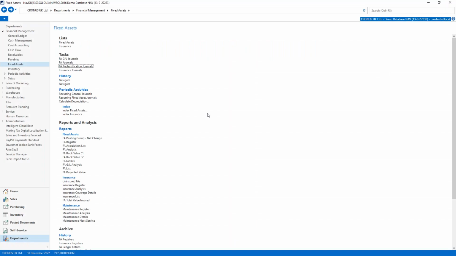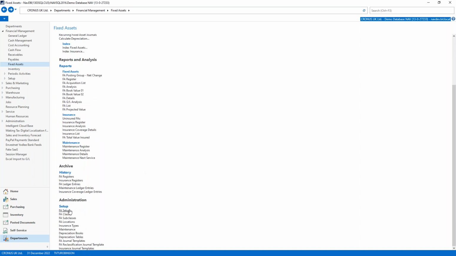As Karen was saying, there's some choices that you need to make. If you've never used fixed assets on your system before, you might want a little bit of help doing the initial setup. There is quite a bit of setup that needs sorting out. A lot of it is self-explanatory, but if you do need help, please give us a call. We'll happily help you.